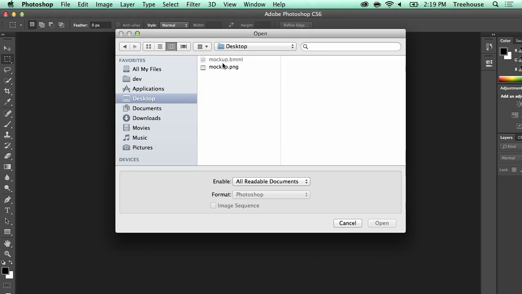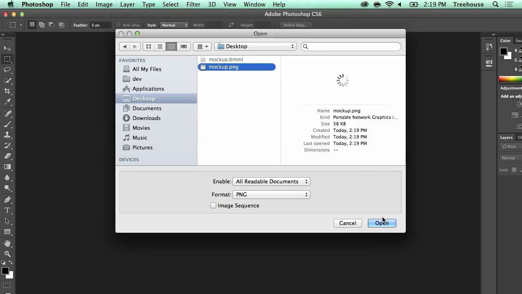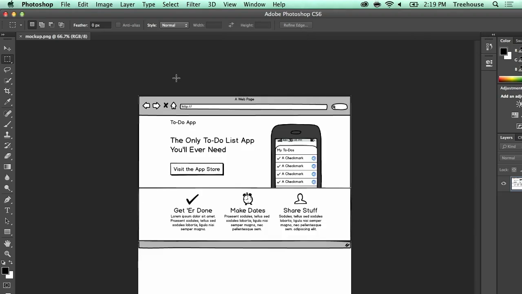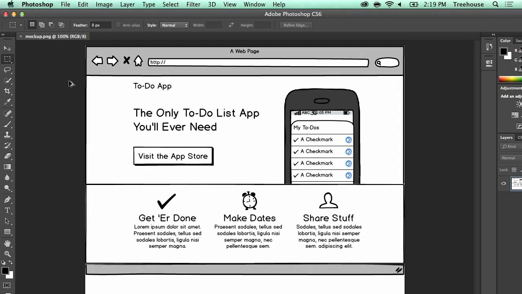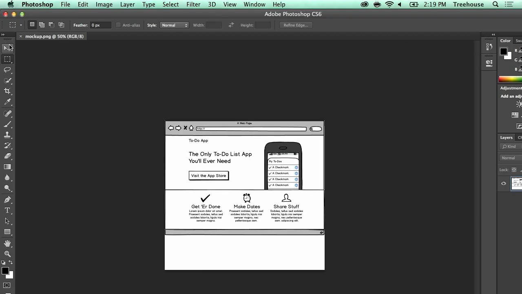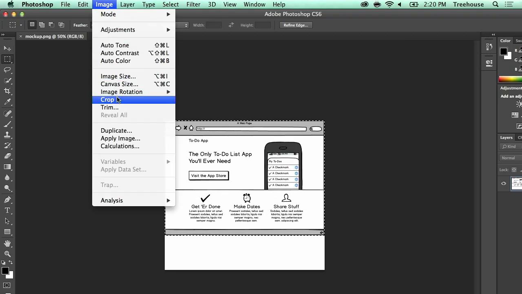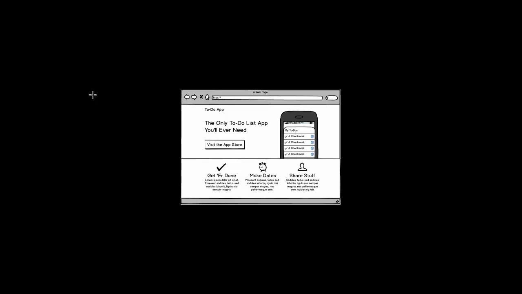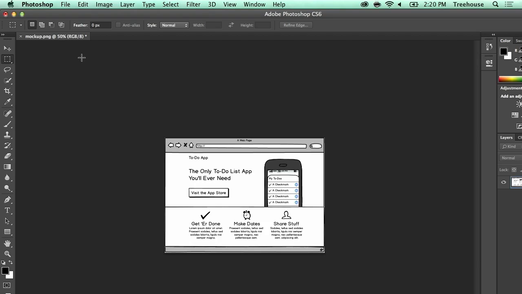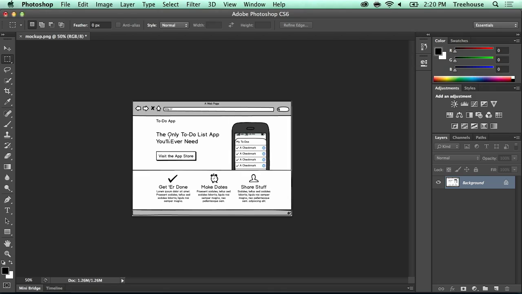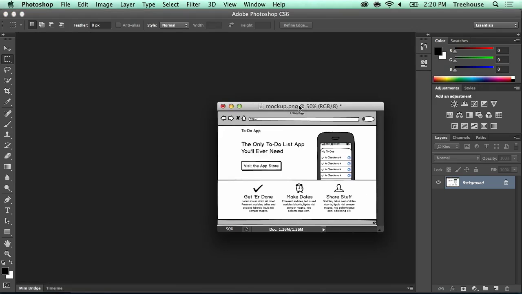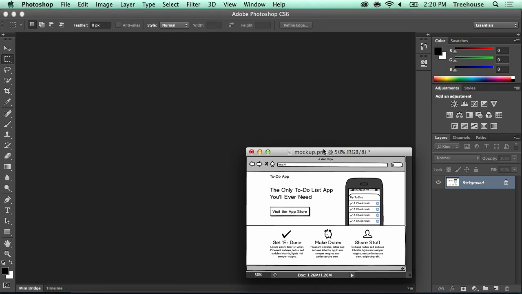Photoshop is being a little slow for some reason. There we go. Cool. Okay, so there's the mock-up for my site. I got a little extra white space here, I think because those paragraphs were a bit too tall. And I'm just going to keep this in here for my own reference. I'm not going to use this for any other reason. I'm just going to keep it on the side here so that I know what I'm working towards.